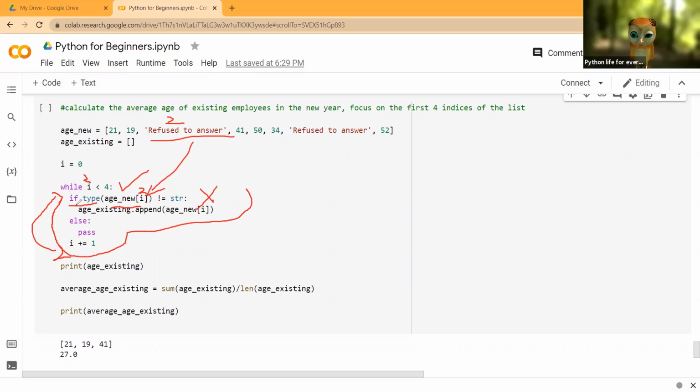So then we're not going to run this if statement. We're going to move to the else part and run the pass line of code. What does pass mean? Pass means we're going to pass this value and do nothing. Okay. And after that, we're just going to jump to the next line of code, update our i value by adding number 1 to it.